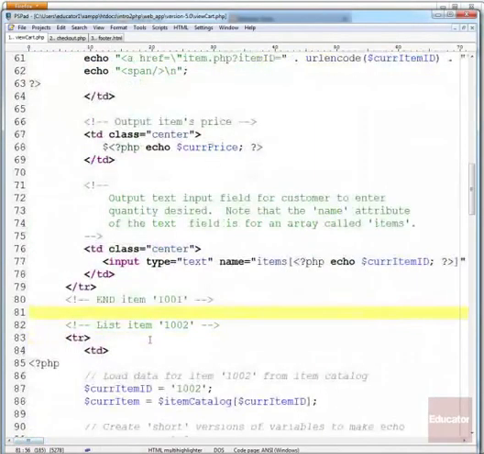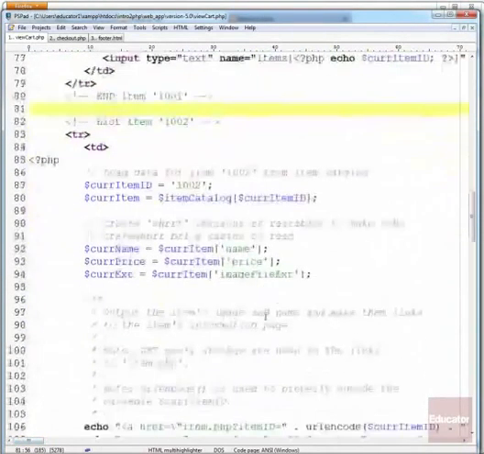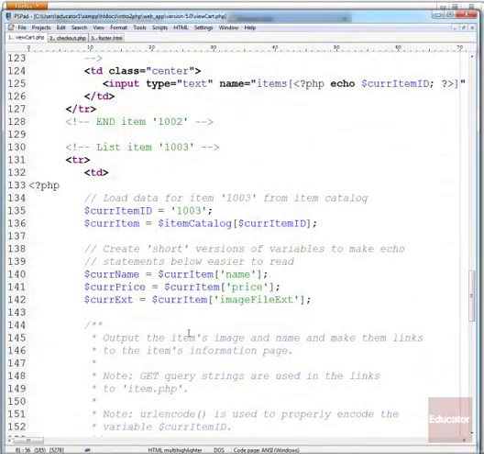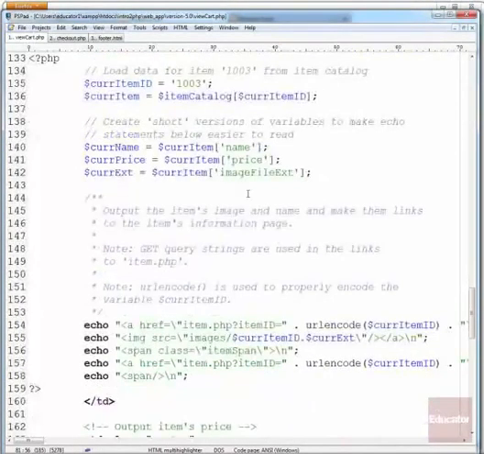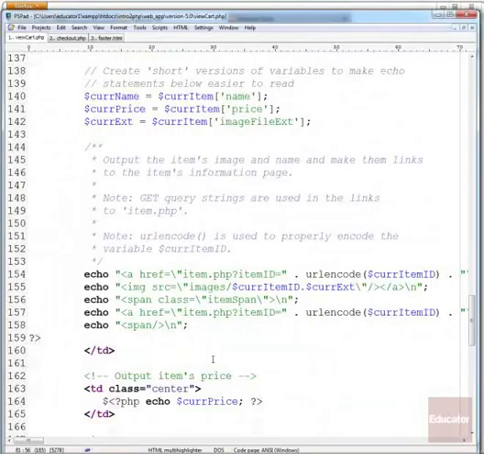And we repeat this process 3 times, for item 1001, item 1002 and item 1003, so it creates 3 rows in the table. And again, we did this manually because we don't know about loops and things so far in the course. But later on, we're going to be able to automate this, where we can write this code once, and it'll loop through 3 times for each item number. We don't actually have 3 sections of code, and that's good because since I've typed this section of code in here 3 times, there's 3 chances for me to make a mistake. So that's another important thing about code reuse: especially if you have something that recurs over and over, you only want to have to write it one time.